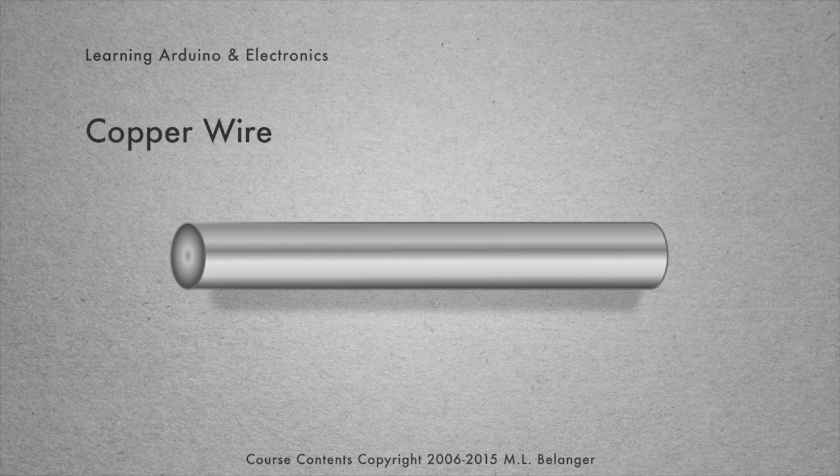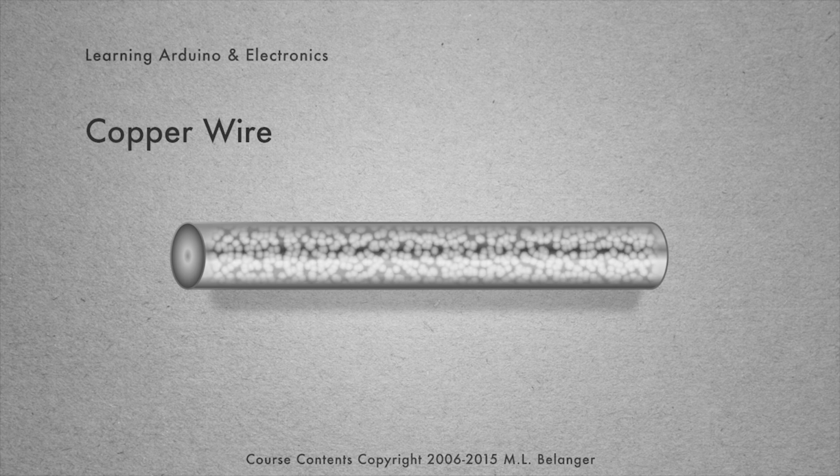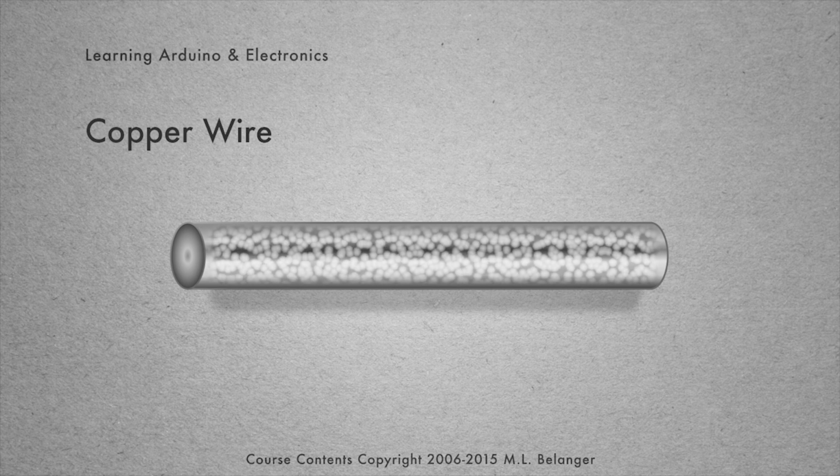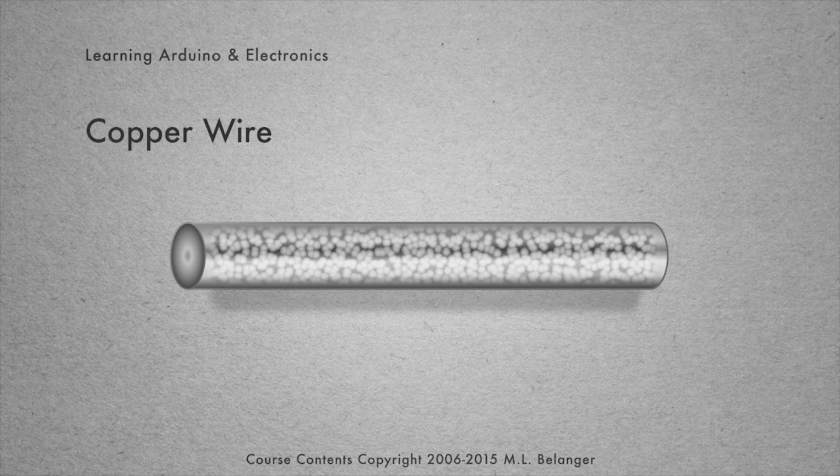Now imagine a length of copper wire. It's full of trillions of copper atoms, all quite close to one another. It's easy to imagine how a single electron could be lost from one atom, picked up by a second, lost to a third, etc. In fact, in a typical length of copper wire, there are billions of freely roaming, randomly directed free electrons, moving back and forth from one atom to the next.